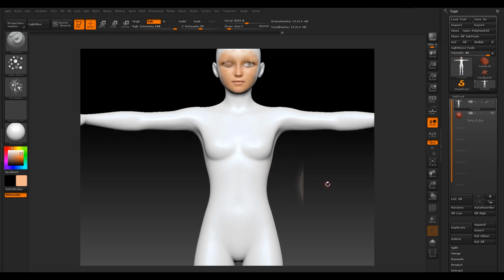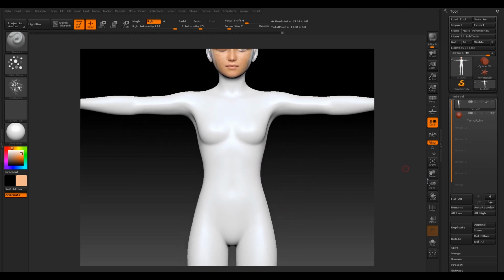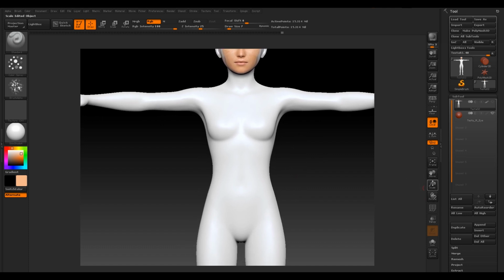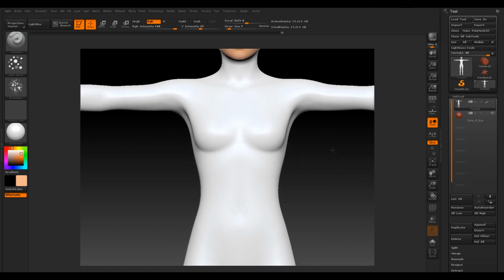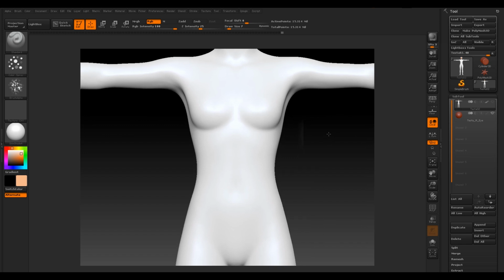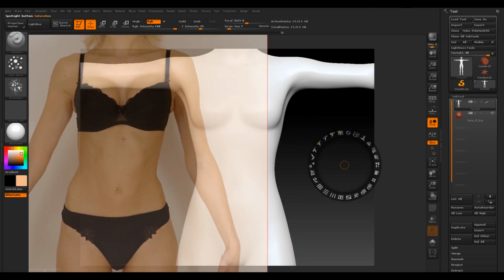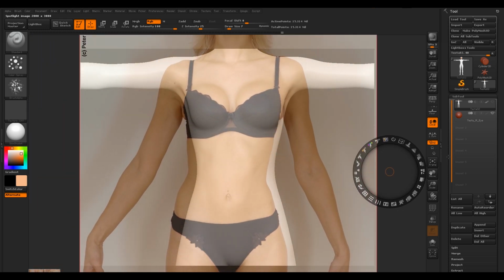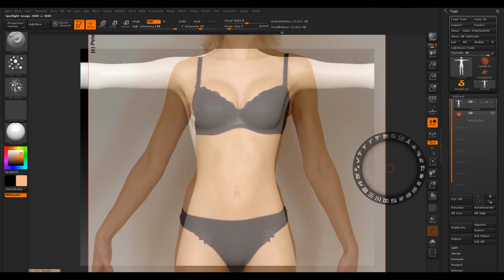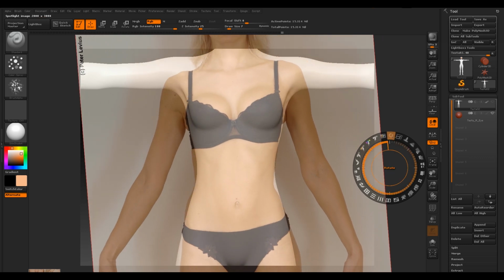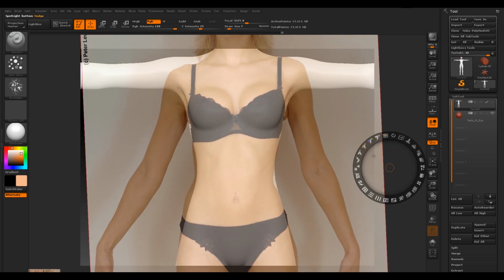Let's see, and we basically want to paint in the torso here. So scale in just a little further, get the torso kind of in where we want it to be at, and then with Spotlight open, go ahead and place that where we need it. Go ahead and rotate maybe a little bit.